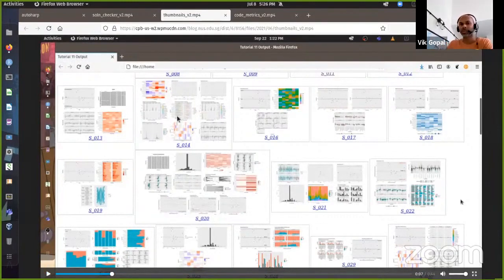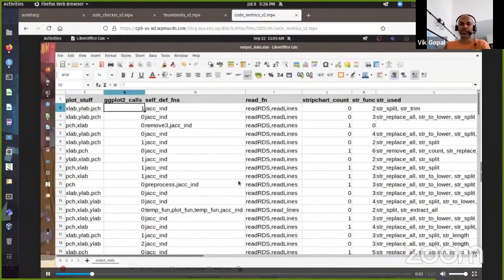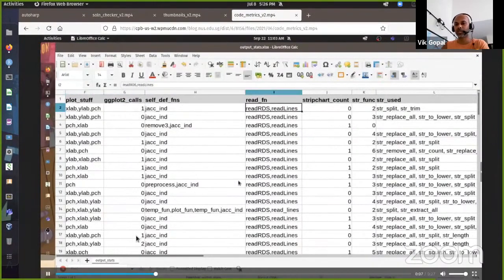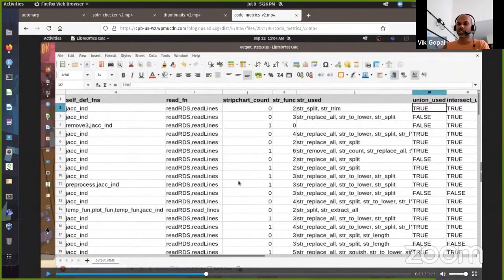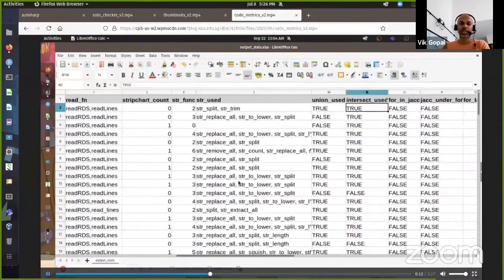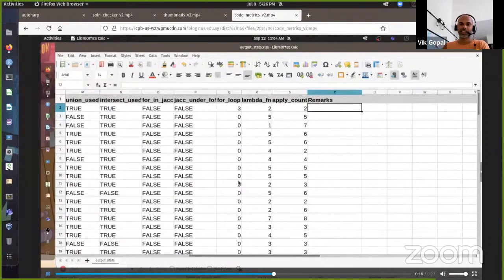Okay, so why is it a semi-automatic grader? Because the output it creates is something like this. It creates a data frame that I still need to go through. I spend about a couple of hours each week looking through this. So one row is for each student, and I can see these are the functions they used. Did they use the union function or intersect, or did they write a loop on their own to do it? And then usually when I go to the end, I write some comments, and almost always the comment is use fewer for loops in R. Right, okay.